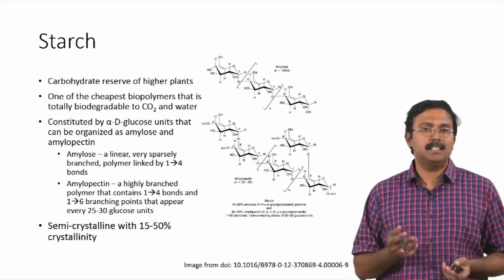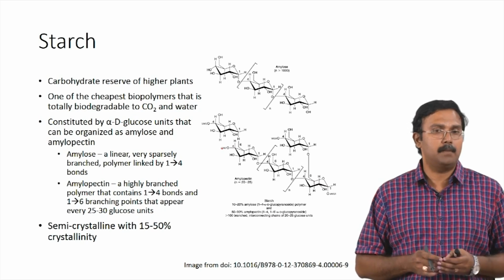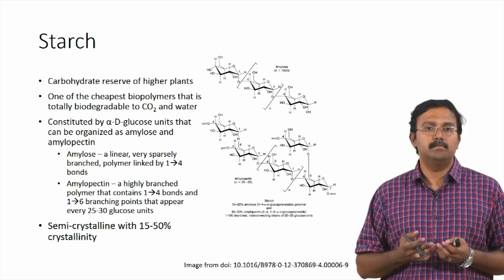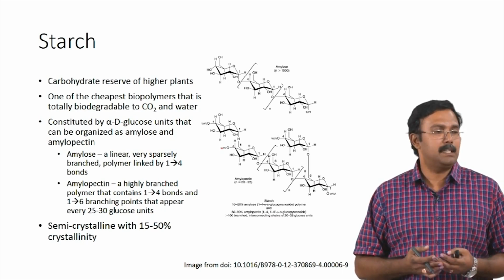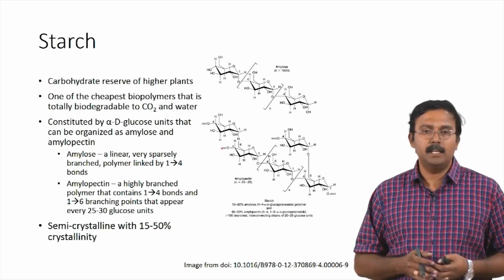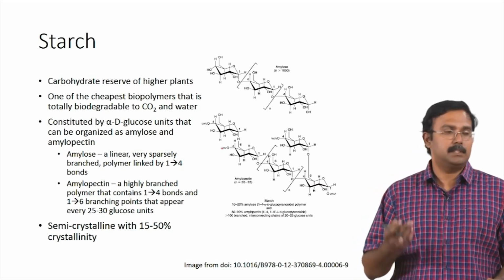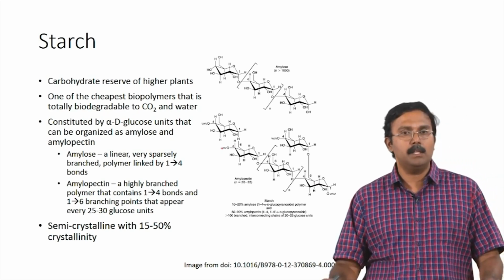So, starch is another carbohydrate molecule which is actually a carbohydrate reserve for higher plants, and it is one of the cheapest biomaterials available, that is also biodegradable. It is completely degradable to form carbon dioxide and water. So, because of this it is an interesting material to work with.